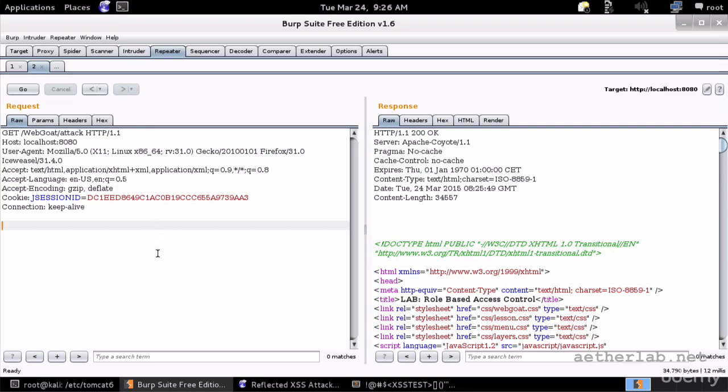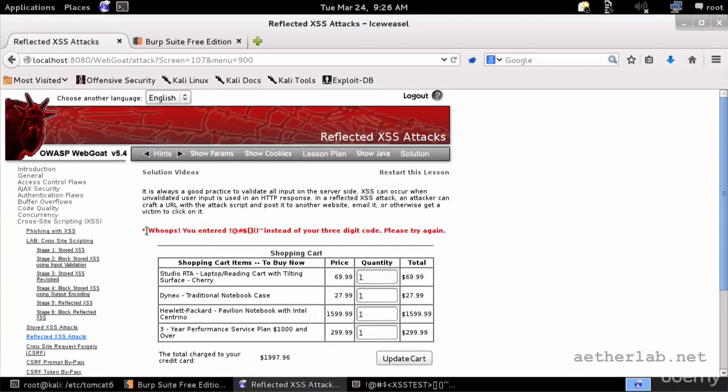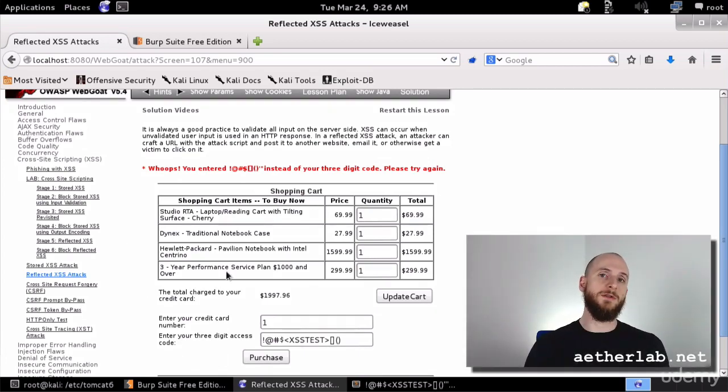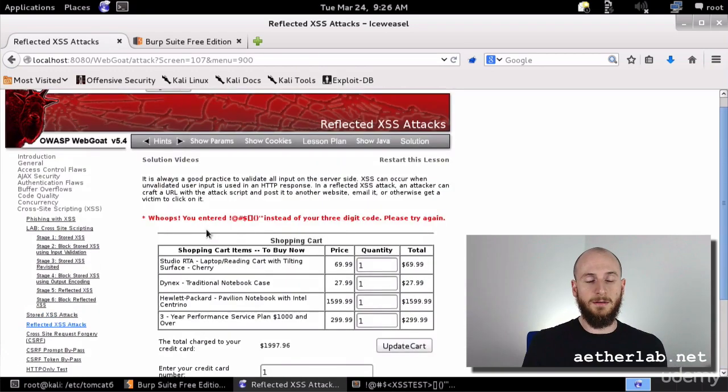What we are going to do now is we will try to exploit a cross-site scripting attack in the web code, and we'll do that with the repeater. I don't really want to go into details now about what the cross-site scripting attack is. You can either look it up here in WebGoat, where it's described, or you can Google it a little bit. I will just quickly summarize it now. And if you don't understand, then read a little bit about it.